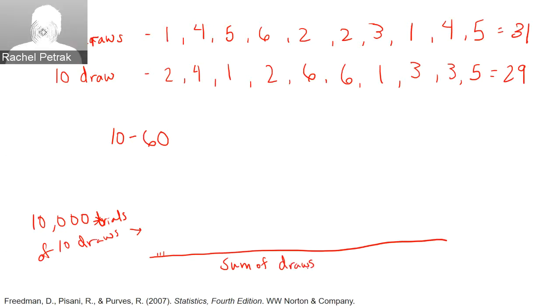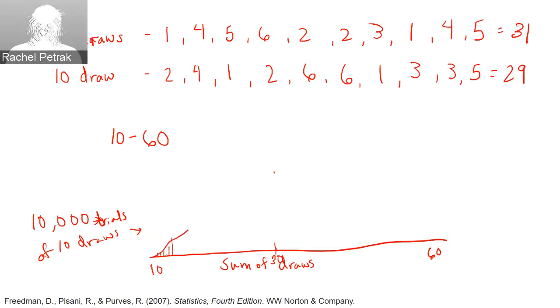We start making a histogram out of the sum of the draws. We'll discuss this more on Thursday, but it'll be good to get an idea of where you're going. You plot the sum of your draws on this distribution. Down here, the sums are 10. Up here, they're 60. And you'll see if we start doing that, they're centered around about 30. The 30 will be our mean, is the most likely mean. But if we could plot each of these, and I can't plot all 10,000, we'll see that 30 is most likely to be our most frequent score.